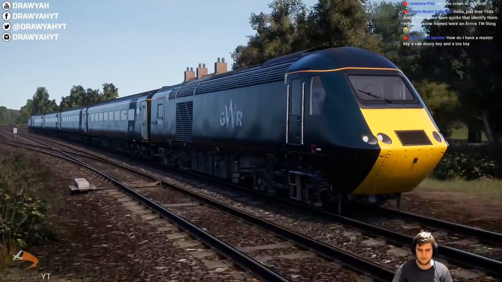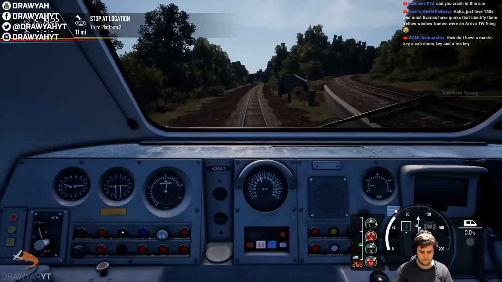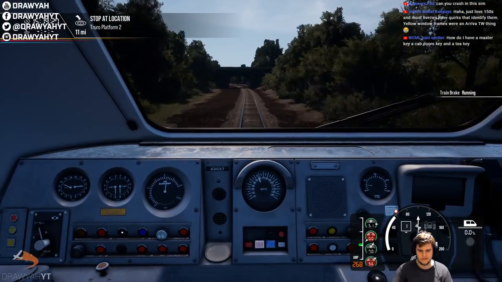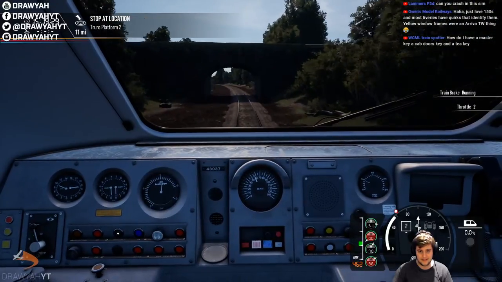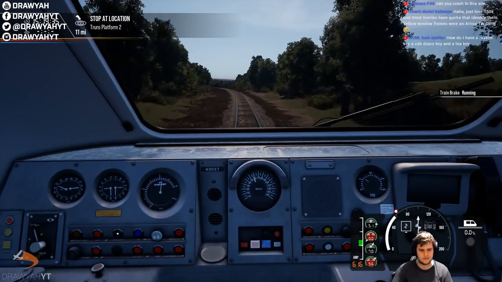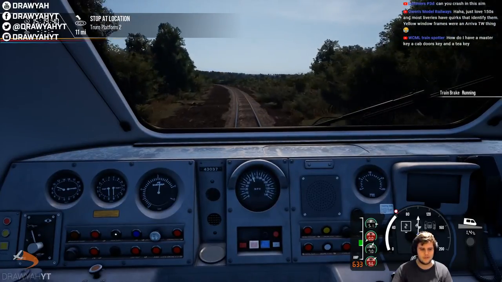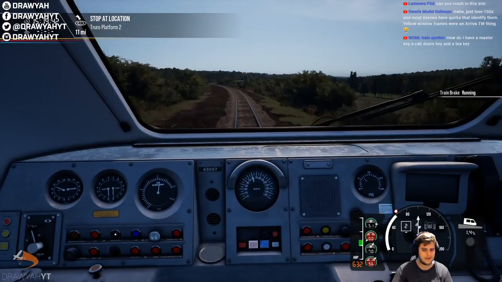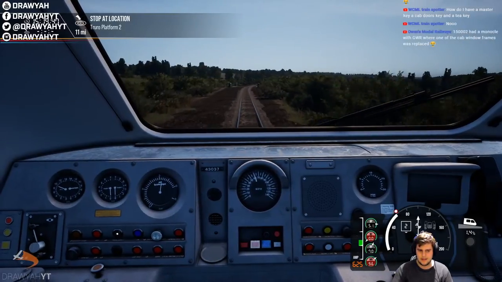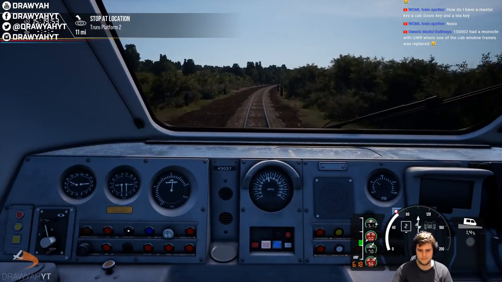How do I have master key and cab door key and T key? Well, first of all, it's not called a T key like that. A cab door key is a T key, or an L key or a J key, depending on what TOC provides you. In my case, I won't go into it because I'd probably reveal what TOC I am. Depending on what TOC you are, I get a different type of key. So T key, yes, that's possible, but not spelled like that. Your cab door key is the T key, and the master key is generally provided at the depot. That depends on the TOC again, but hey ho.